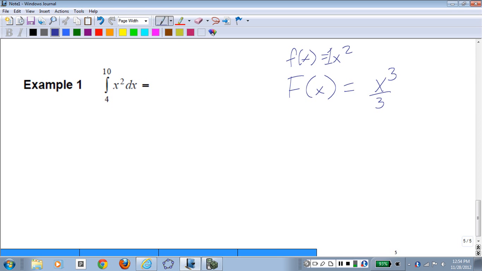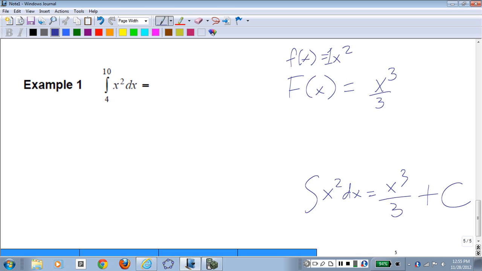Now, it's not unique. If we were doing the indefinite integral, the integral of x squared dx would equal x cubed over 3 plus c. X cubed over 3 plus 5, x cubed over 3 plus 19 would also work as valid antiderivatives. Usually it's best to go with the simplest one, because of what's going to happen, and we should probably look at an example of this.